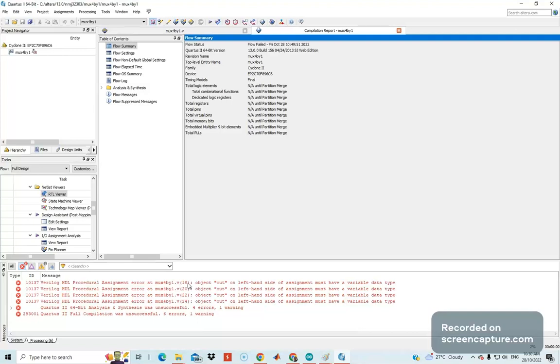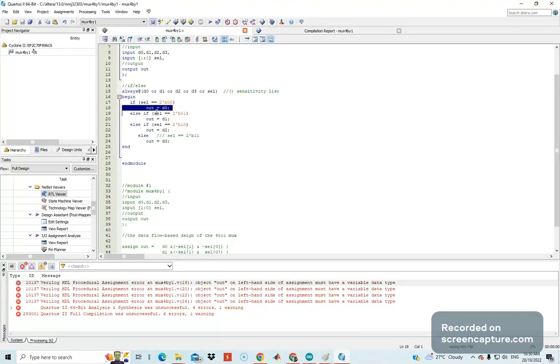So it means that you need to declare out as a register data type. Any left hand side element in the always block has to be a register data type. So how do we know left or right? Use the equal sign here.